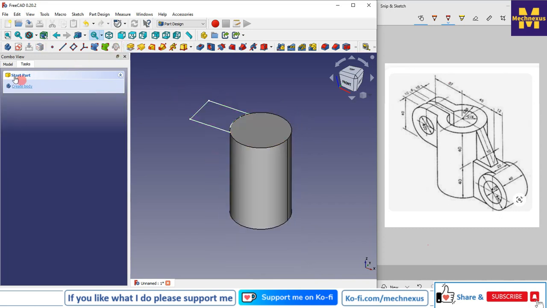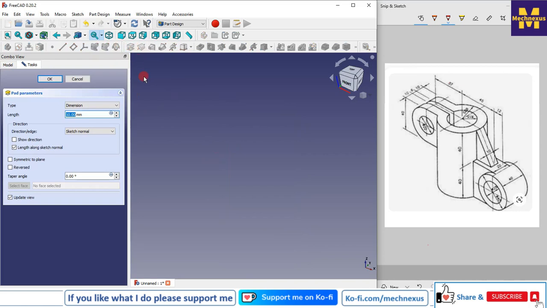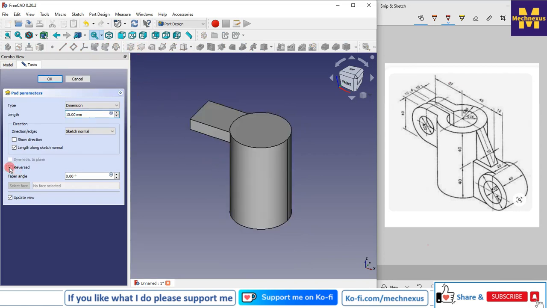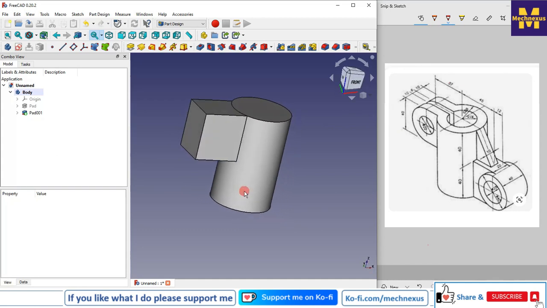Now I will go to the model tab, select my sketch and click on the pad, and from here I will select reverse. So this is the diameter 40, so I will give the 40 mm extrusion and I will say OK. Now I will apply the radius.